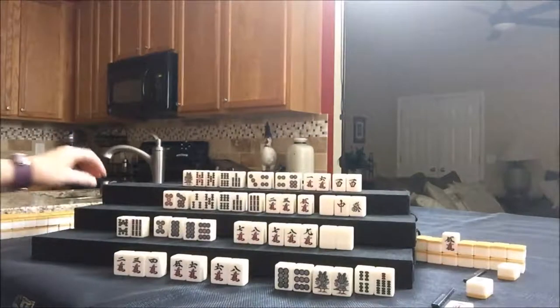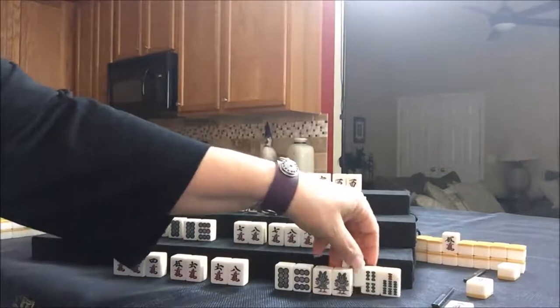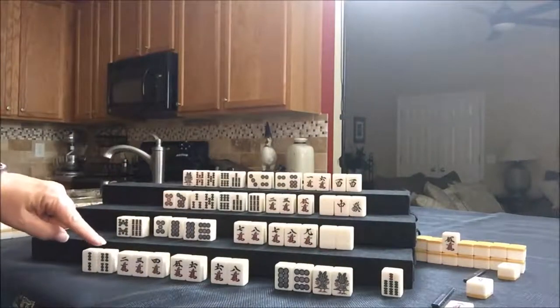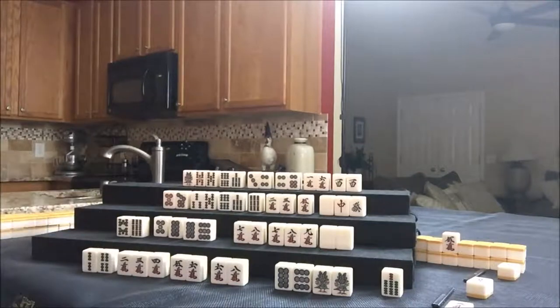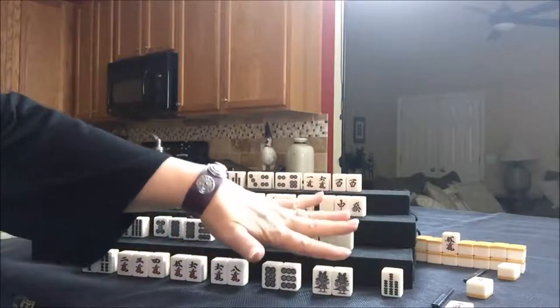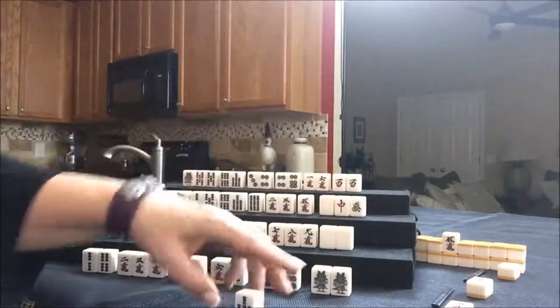Okay, we're going to draw for east. 2 bam. Okay, now 2 bam. That's a potential chi with a closed wait. So we already have 1, 2, 3, 4 and a pair. We've already got our blocks. Let's go ahead and just throw this, 7 bam.